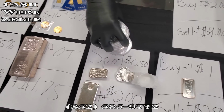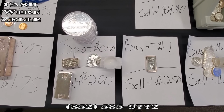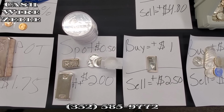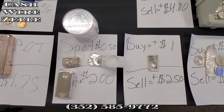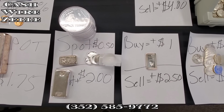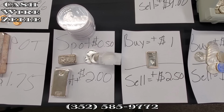What do we got here? We got what, 8 of them, 7 of them available. I know there's more coming off hold this week, so we'll replace as we go. My guess is those will sell pretty fast because they're just different, unique. Not that they're any better than anything else, it's just they're different. So they'll go pretty fast.